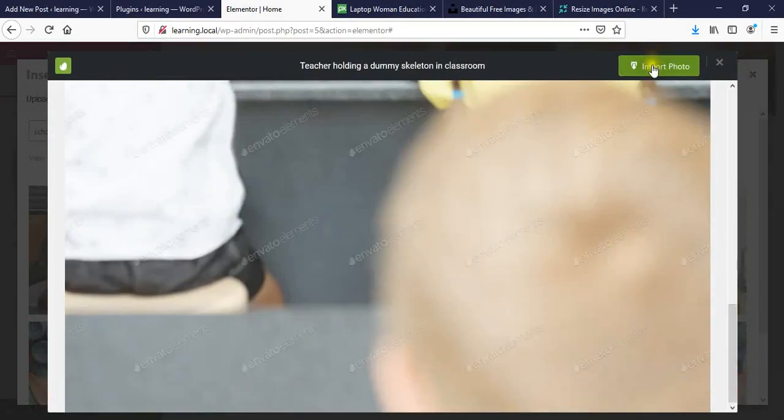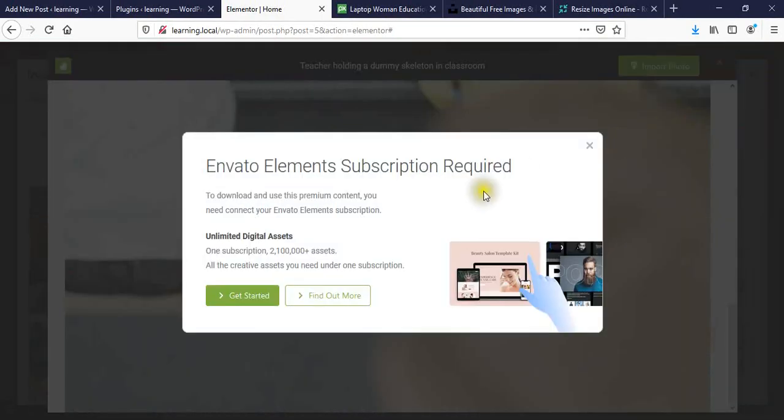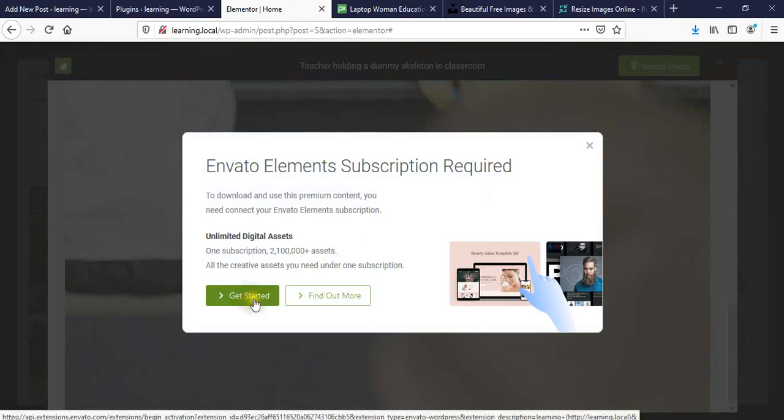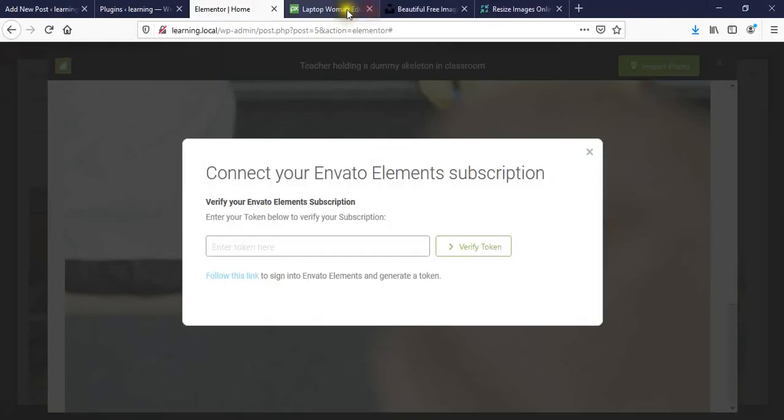So let's just give it a try. I'll go ahead and import. Using this for the first time, it wants me to register, but I don't think I'm interested in doing all this for now. You can go ahead and do the same thing.